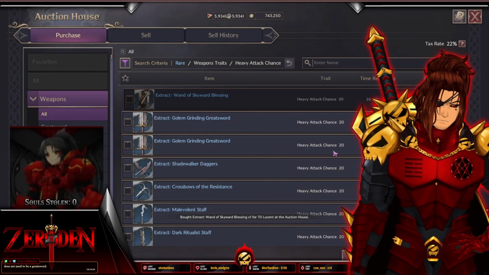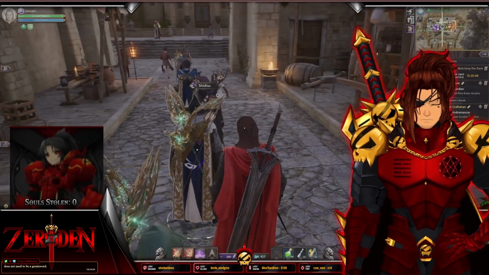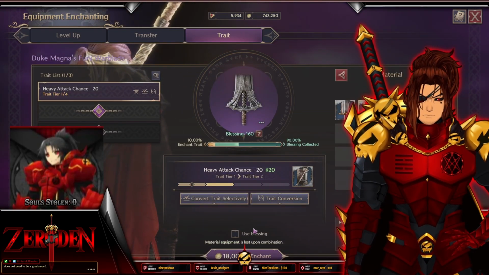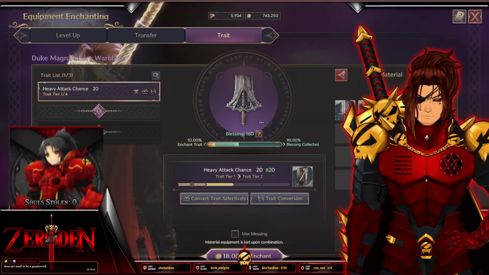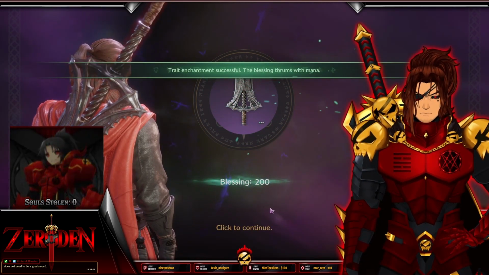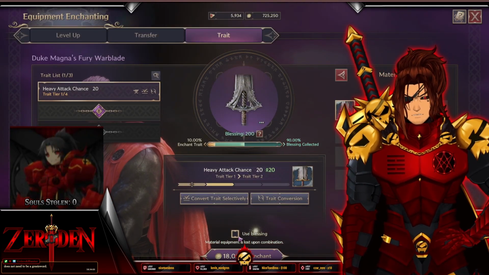Okay, so we bought two. Let's tap it. Yeah, again, it doesn't have to be a greatsword, but those are the cheapest ones right now, so that just works out. It being the same weapon type has no bearing. Again. All right, now we're at 200 blessing.